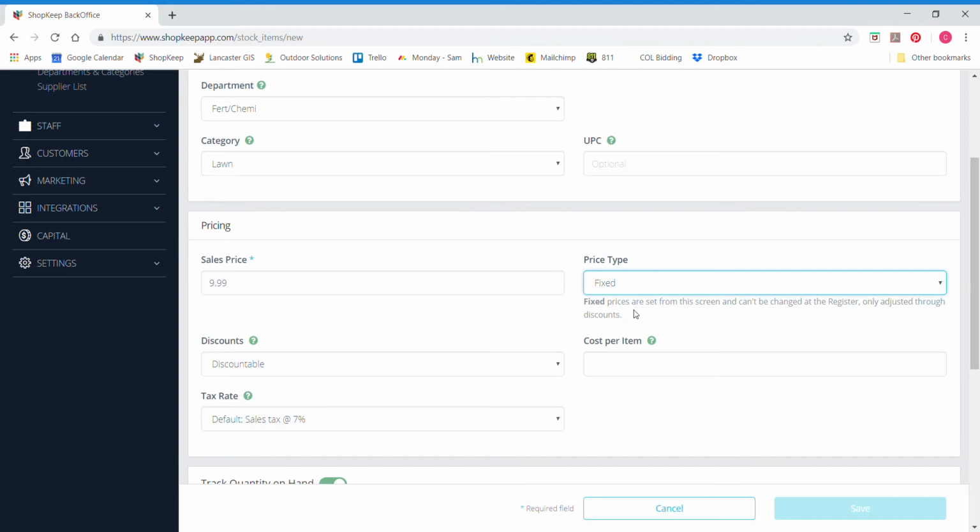The at the register, every once in a while you might hear one of us, people who have worked here in the past, say open price. What that means, it's kind of a catch-all for if we happen to not have the item in the register. It's so we can get the customer out the door. We used to do a lot of open pricing just because there was so much inventory coming in that it was really hard to keep up, but we're trying to actually get away from that, and we want everything to be fixed or unit price.